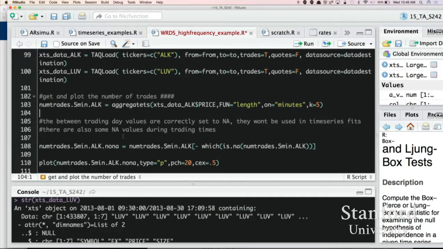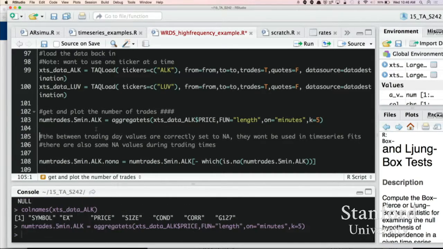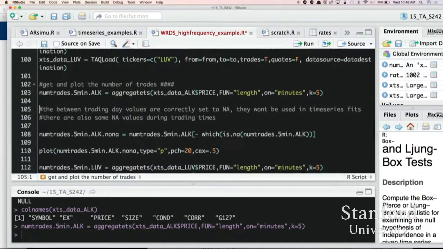Generally, when you look at high-frequency data, you aggregate it into certain time intervals. And so what this aggregate TS function does is it aggregates on a certain time interval. Right? In this case, we're aggregating the prices for the XTS data. Now, to get the number of trades, I take my function to be equal length, right? So it looks at every k equals 5, meaning 5-minute interval, and it looks at the number of prices in there, which is the number of trades. So if I do that in this object, I'll get the number of trades.